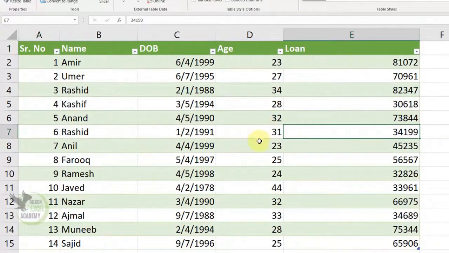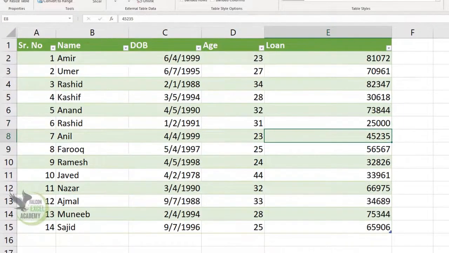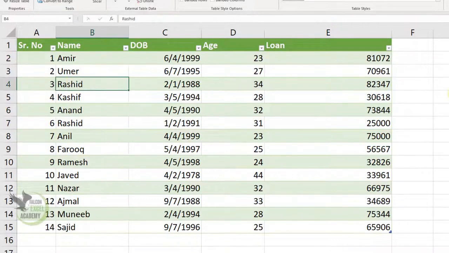Now look here, if we want to make some changes, for example, if I want to write something here, you can see that it's very easy to write here. And if I want to make some changes here, you can see that changes are happening here as well. If you want to change any name here, for example, I typed Danish here, you can see that it's being written here very easily.